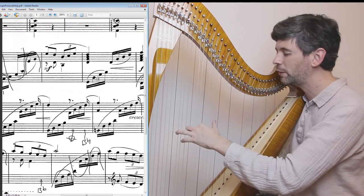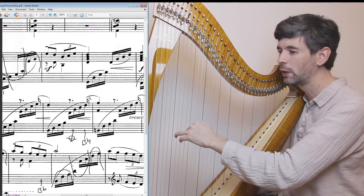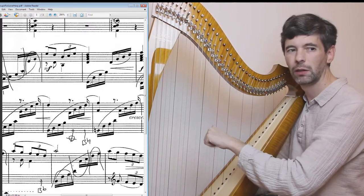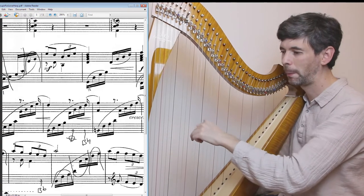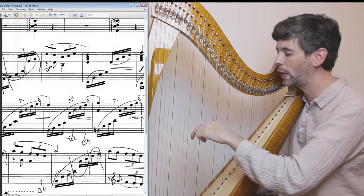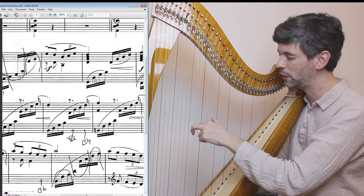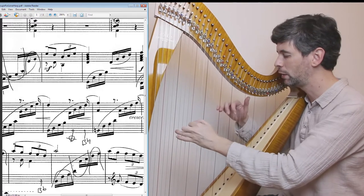Big stretch here in the left hand. If you can, find all of them. If you can't, you can start with just 4 and 3. So that, and then rotate. All right, we start with 4 and 3, play 4, and now this is just a second inversion G chord. Should be fine, G minor in this case.